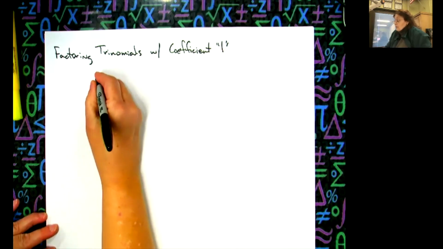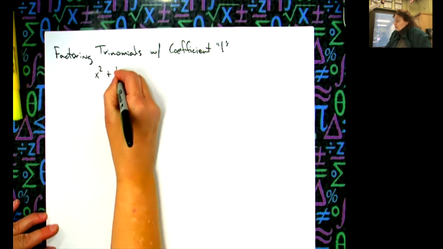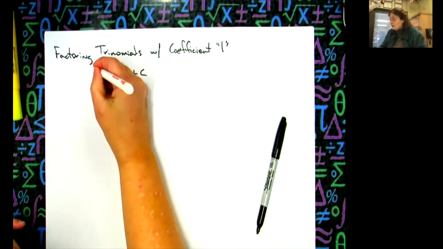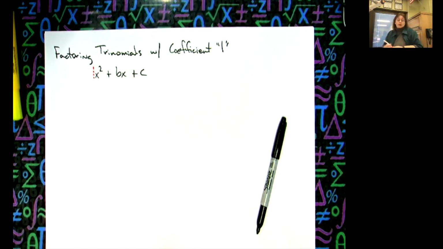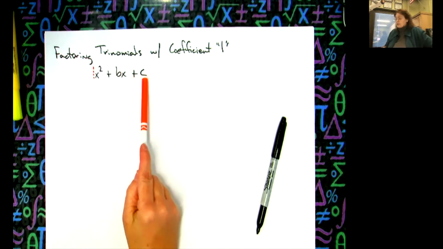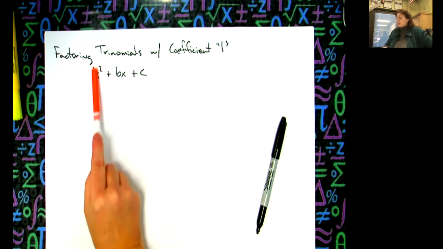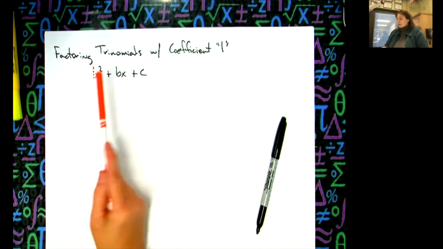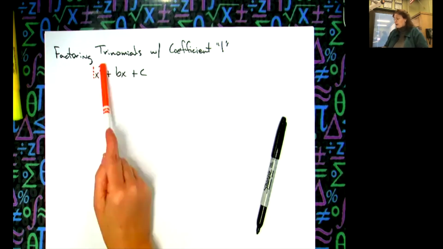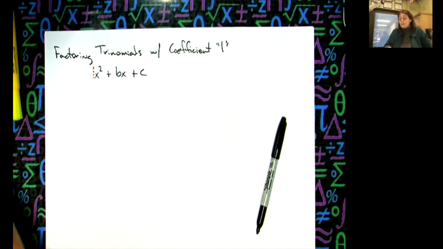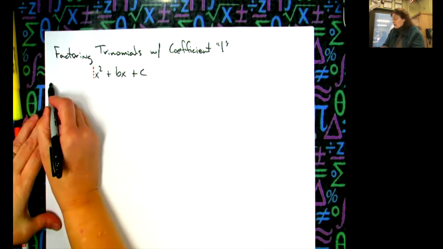Okay, so that's why I wrote x squared plus bx plus c, just a little generic form indicating that the coefficient is 1. I'm letting b represent some random number, and c represents some random number, but what we're going to focus on today is just a leading coefficient of 1. Obviously, I could have 3x squared plus 5x plus 7, something other than 1, but we're going to go at this slowly and do one thing at a time here.